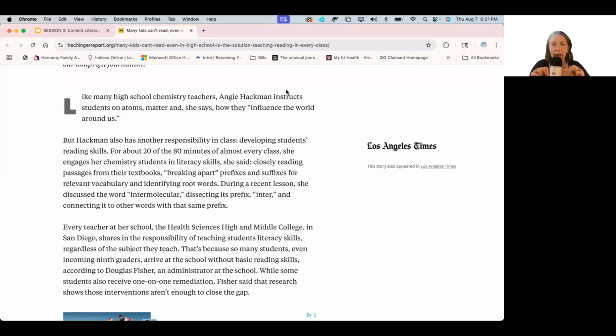stopped for anything that I thought might trip students up, whether it's an unfamiliar word or numbers. They struggle reading numbers out loud. If something's in the thousands, how to actually say it can be tricky for a lot of students. So I went through any words that might be difficult for them to say aloud. And now, as we choral read, they know how to say those. They've heard them once before.